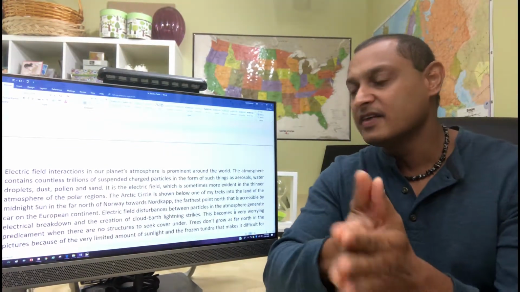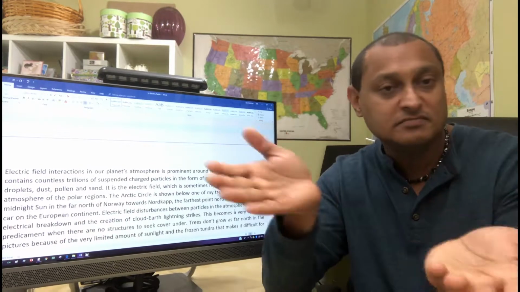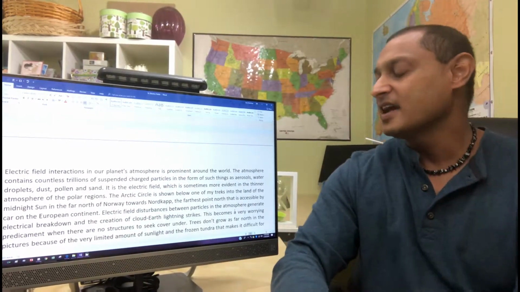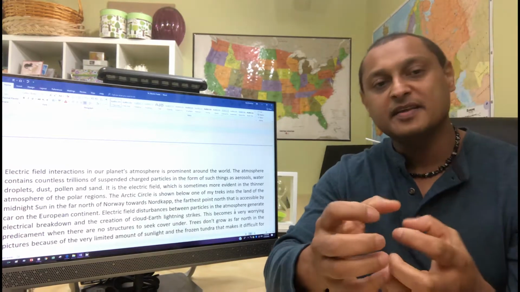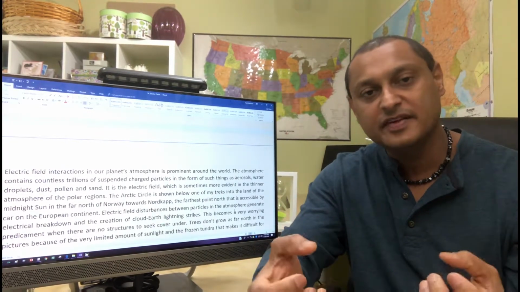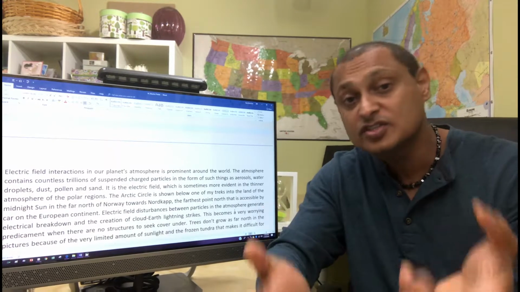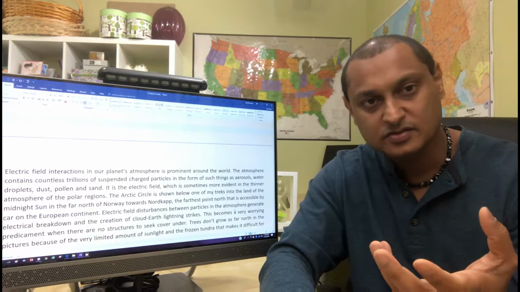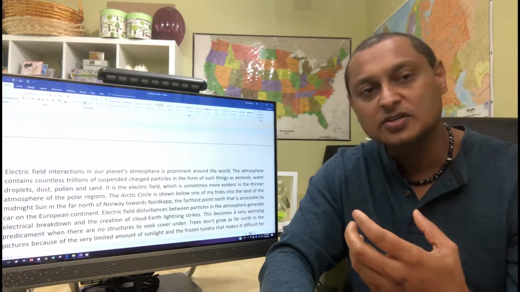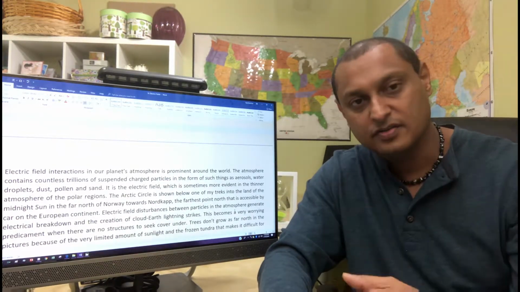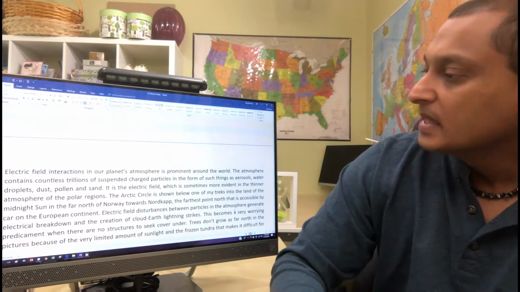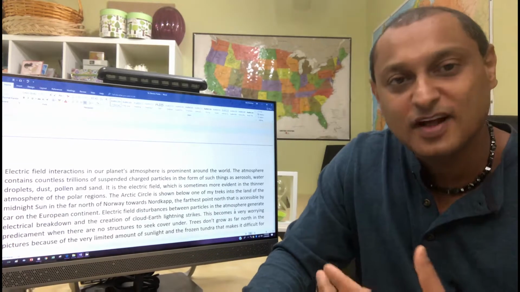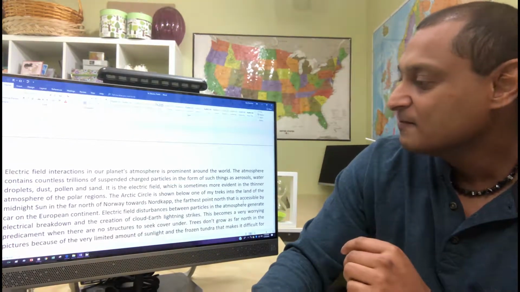And this interaction, which is facilitated by friction, nothing more than friction, which rips the electrons from one as it attaches to the other, can create a buildup of an electric field. And this electric field, when it builds up strongly enough, has to discharge somewhere. So either it discharges from one cloud to another as a lightning strike, or it discharges from a cloud to the earth as a lightning bolt. And trillions upon trillions of electrons are involved in just a single lightning bolt.